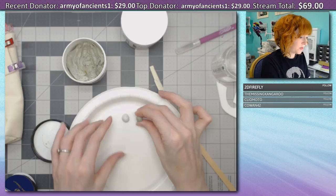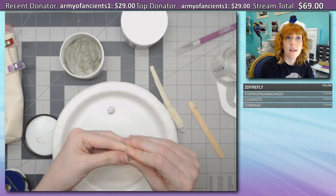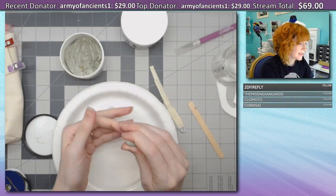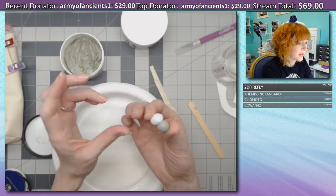So I'm just kind of rolling this into a ball as well. I need to make this darker. Part B needs to be a little bit bigger. I need two balls of roughly equal size is my goal here. Anyway, you just kind of warm this up with your hands. This is like a leftover bottle that I haven't touched in several months since before I moved, so it's a little bit odd. Alright, what do you guys think? I think those are about the same size. It just needs to be pretty close. It doesn't need to be super exact, but it'll work.